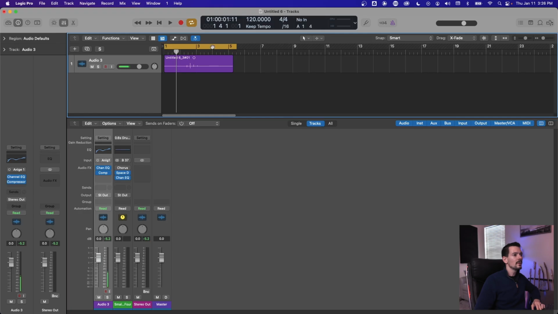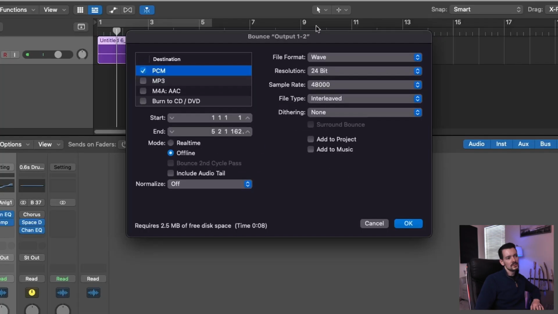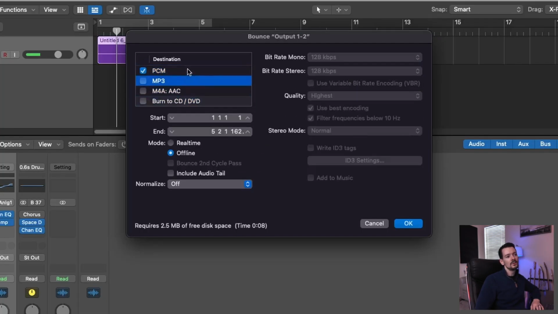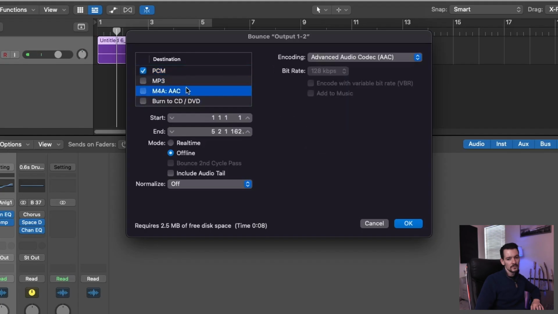If you don't wanna do it that way, you can also click the regions you want to export, and it should set that as the length. Once you've got it how you want, you can come down here in your mixer or in your info panel if it's on the stereo out, and click the BNC button, that stands for bounce. Or you can hit Command B, that's how I like to do it. So you get this screen and you have different options for exports, you know, MP3 or PCM, like lossless. You can do an MP4, a few different options.